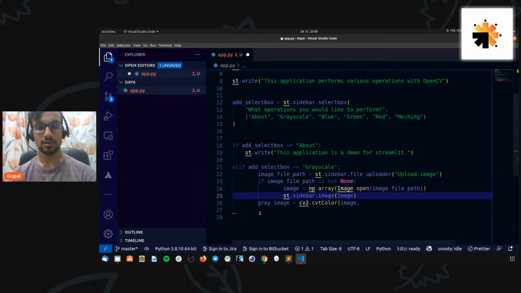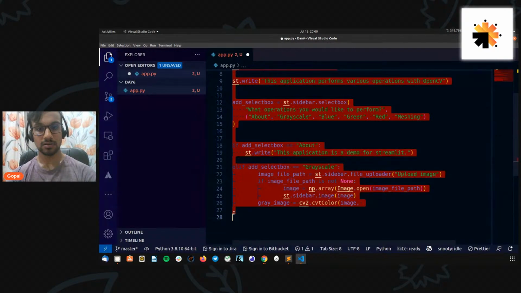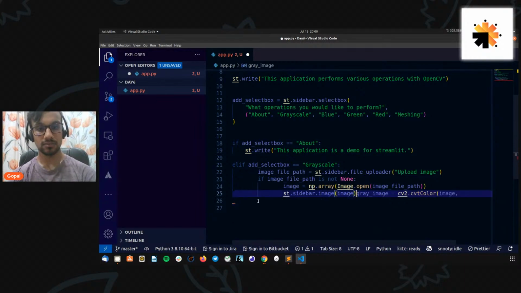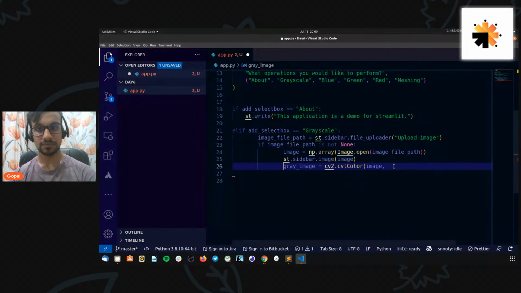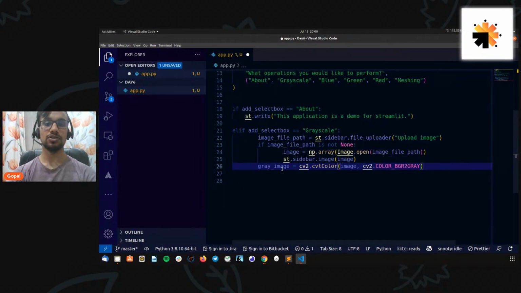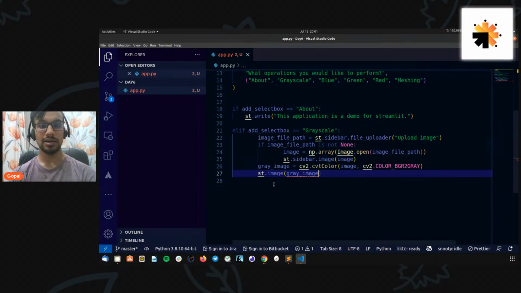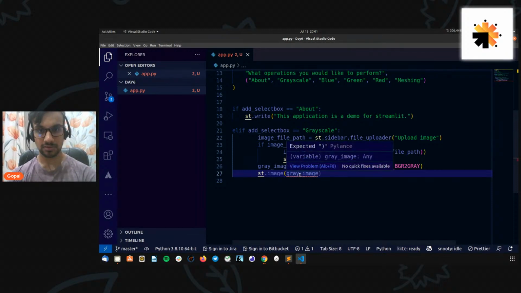Okay, and now we want this cv2 dot color BGR to gray. And this image should be st dot image, gray image. Right. Let's test it out now.